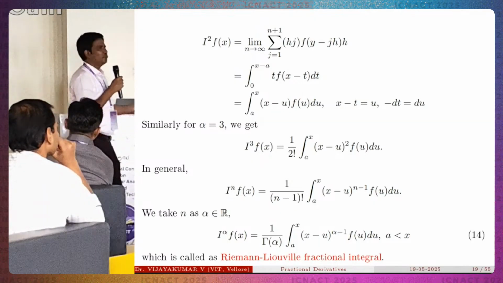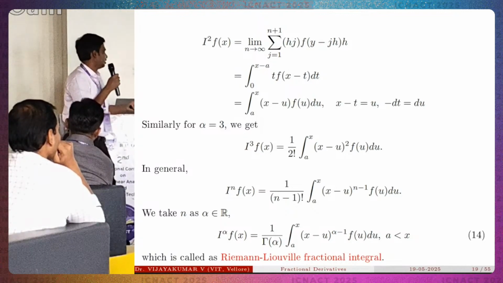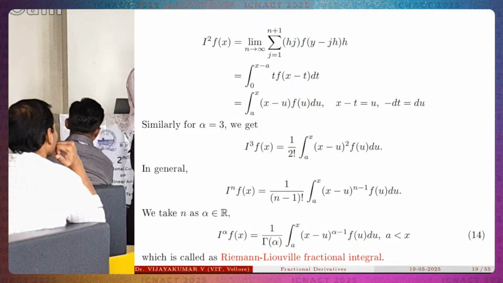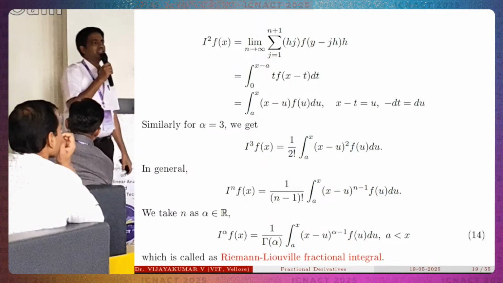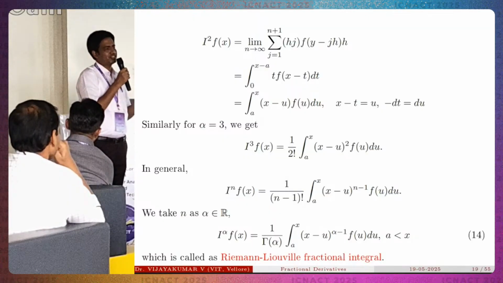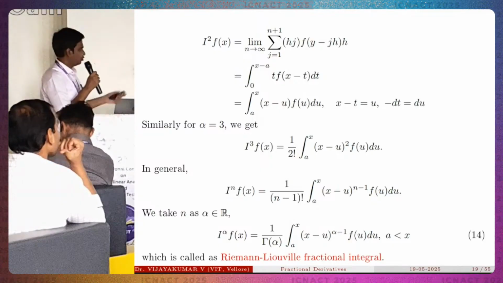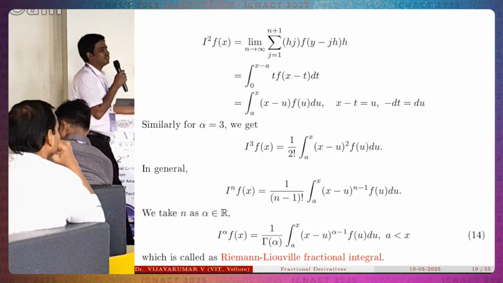We are able to find many particular functions, like f of x equal to x. If I have a constant, if I integrate the constant using this Riemann-Liouville integral with fractional order alpha equal to 1 by 2, you are getting some particular answer for fractional order. Suppose you want to check the same with integer order, you apply alpha equal to 1, then automatically you are going to get cx if the constant function is there. If you are having x and integrating, you are going to get x square by 2. You can apply the value here. You can replace f of u particularly if it is c.